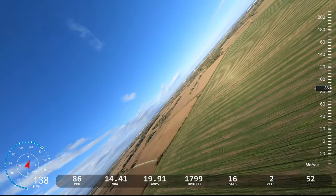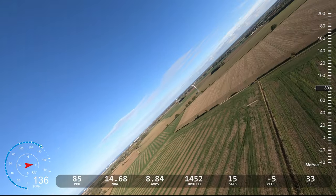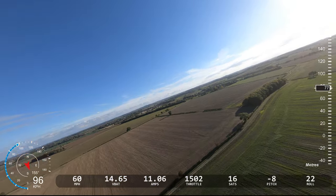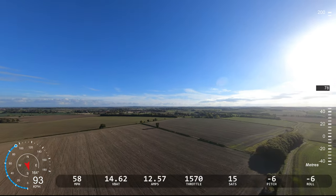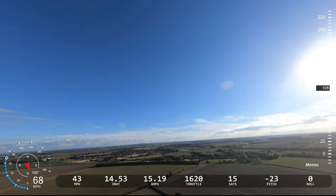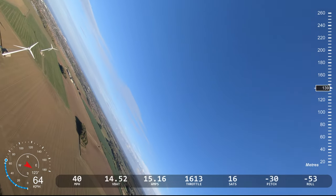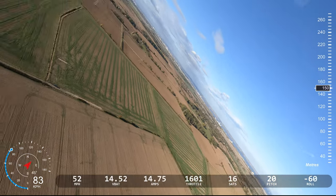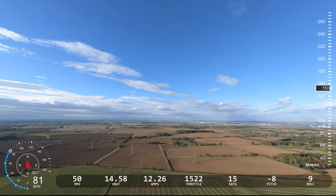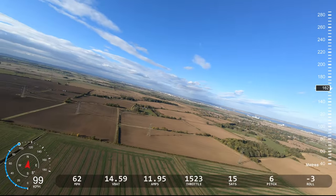Right, I haven't got much lipo left, so I need to do all this quickly, not mess about. Let's get this thing turned around and do this cruise test. Some altitude. I can see the amp draw already, quite high. Right, let's get this. Return to launch. You know, Glenn, in cruise, you fool.